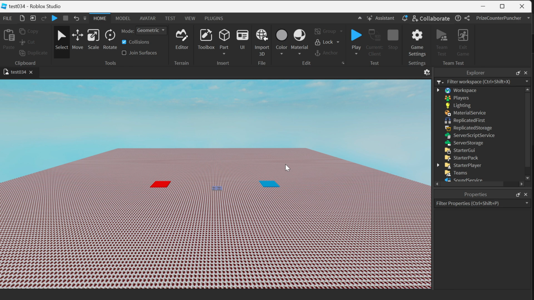Hey there guys, it's been almost a year since Roblox Assistant AI was first launched. I believe it was launched December of last year, so in another couple of days it would be a full year. Let us now take a look and see if Roblox has improved its Assistant AI a year later.